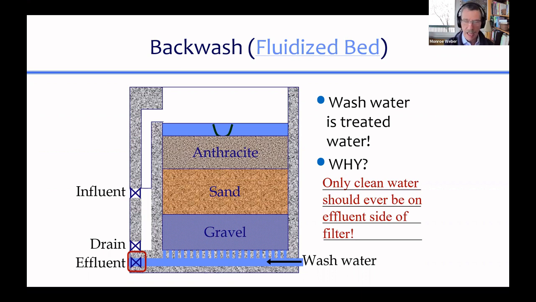Only clean water should ever be on the effluent side of the filter. And agua clara with our STARS filter actually violates this. We don't use filtered water. We use clarified water, which is not quite as good. It's still pretty good. But that's one place where we kind of fudged the rules a little bit to be able to get a design that didn't require pumps in order to backwash.